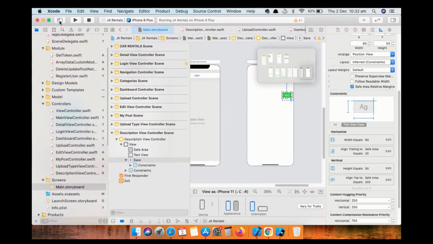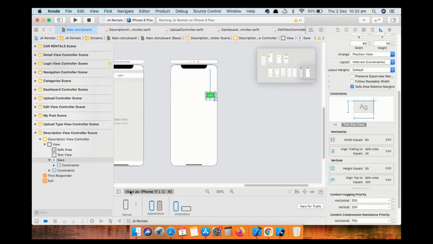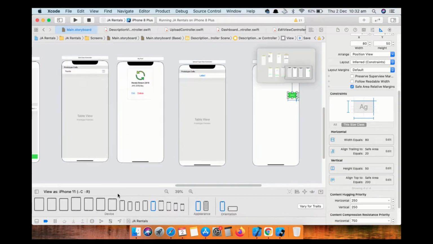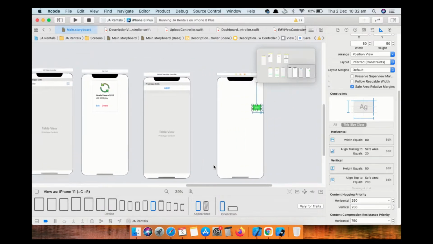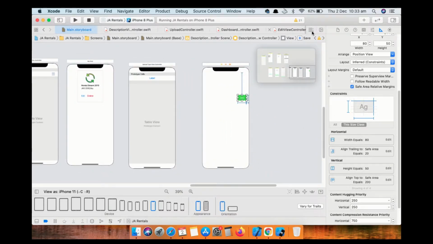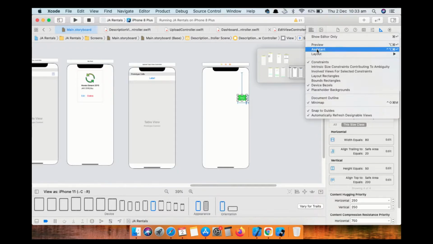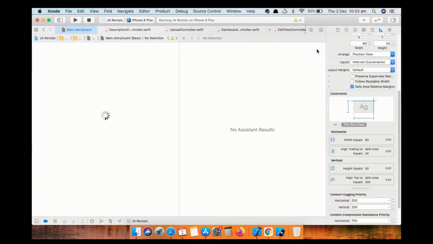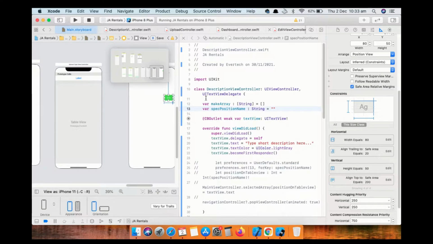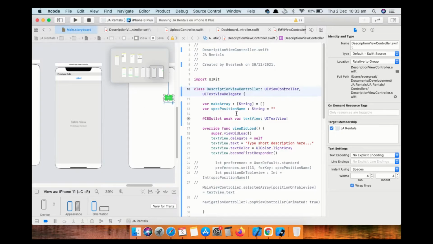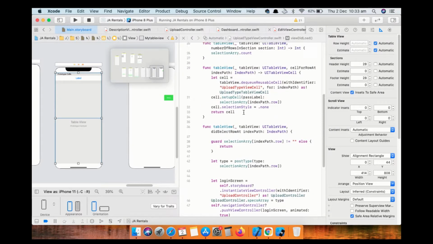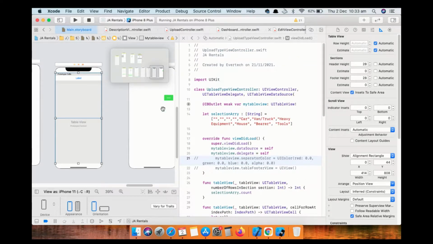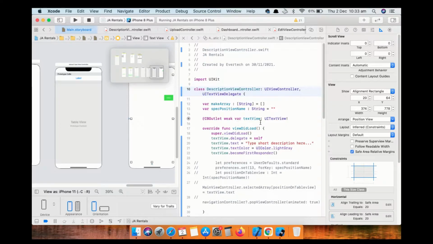Toggle this off to get more real estate on the screen, then click on this little bar, choose Assistant, and it should pop up with the required view controller. If I change the view controller, the assistant view updates to the current one. This one is the description view controller.